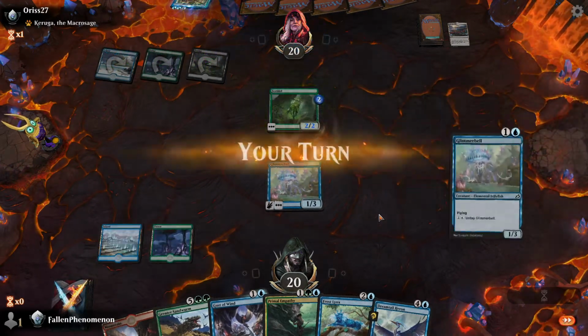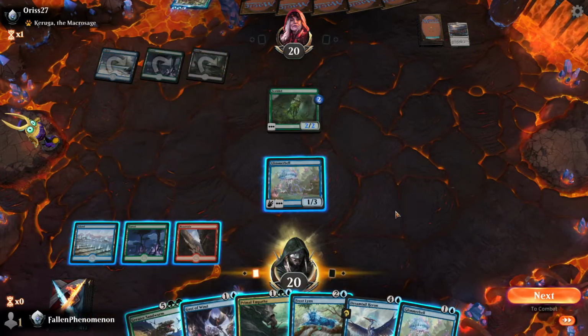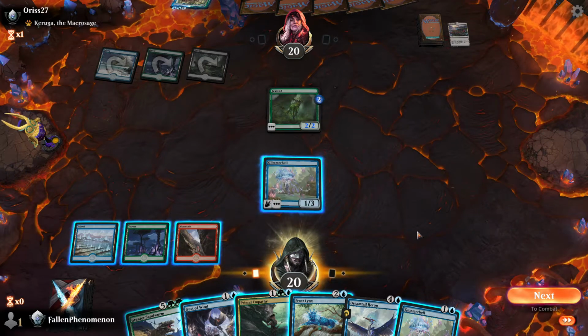Yeah. Seen that guy before. Okay. He doesn't have to tap to do his ability. Frostlinks won't do us much good.